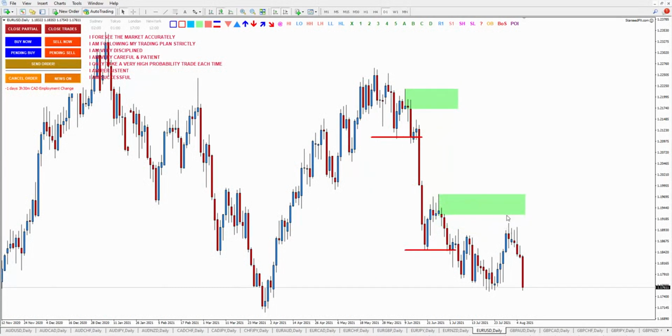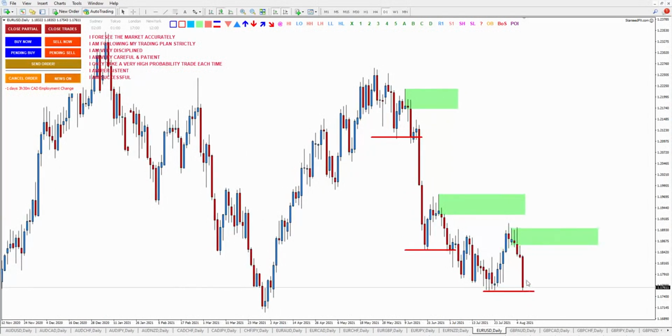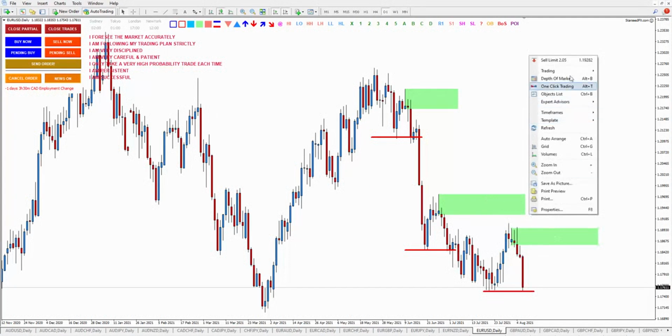So for now, I will just focus on this order block instead of looking for opportunity around here, unless this price breaks below. So I could mark this as my order block if this breaks below. So this could be our next order block, but for now, this is still our order block over here. I would place an alert around here.